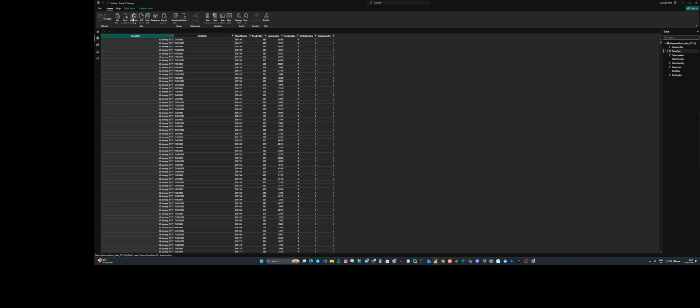Second, there is the transform data. If you want to get into the Power Query Editor, you see this option called transform data.